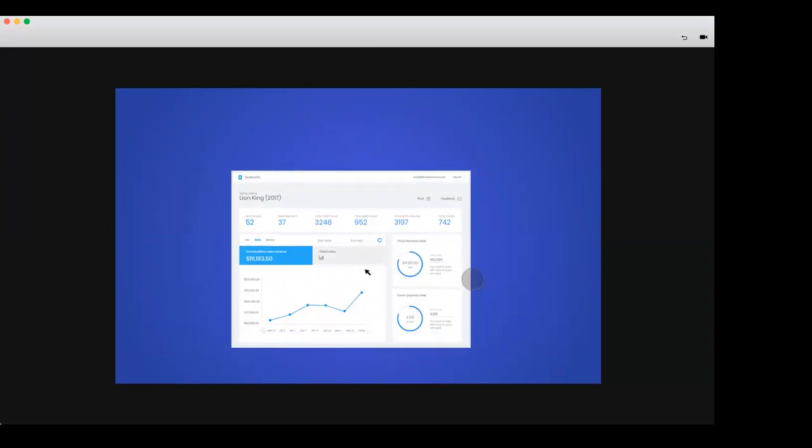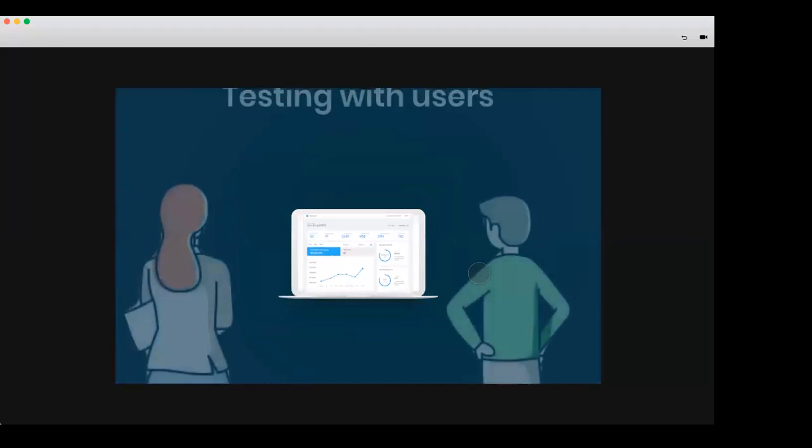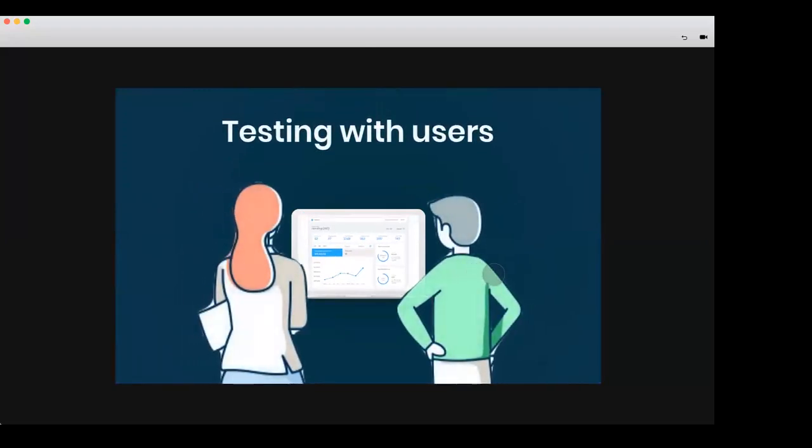Once we have all these mockups ready based on every screen in the user flow, it's time to bring them into Envision. Envision is just a tool that allows us to create clickable prototypes that we could test with users later on. So here we create small hotspots that will direct the user from one screen to another screen. And then it's time to test it with users.